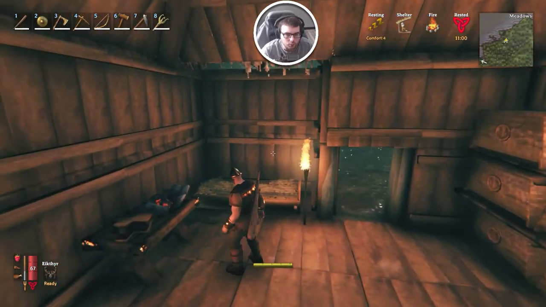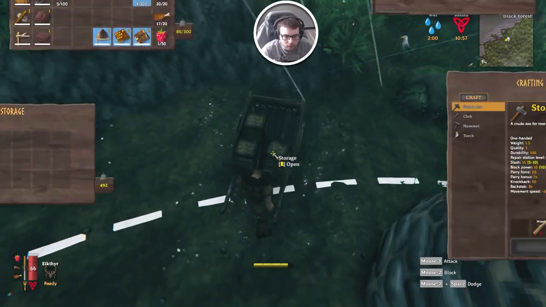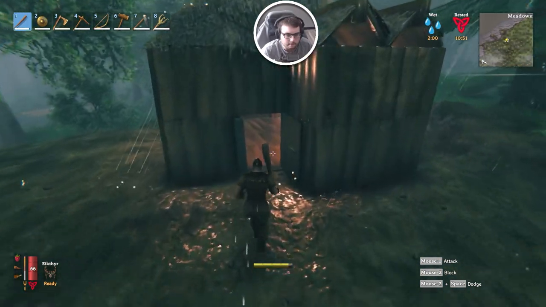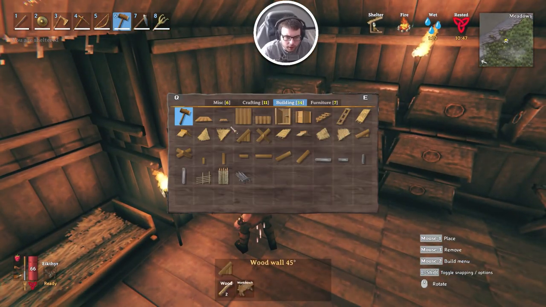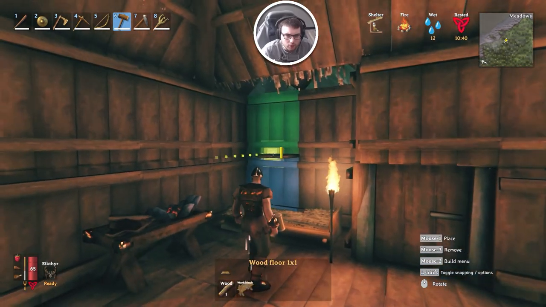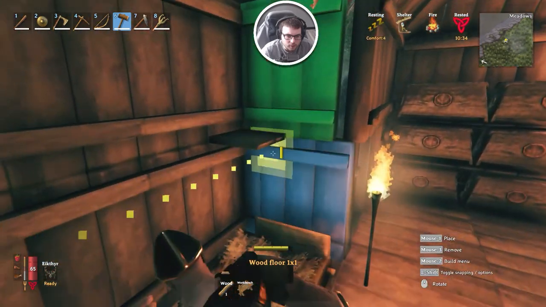And so what we're going to do is we're going to go ahead and grab some wood from outside. We're going to throw that. I'm going to tell you what I'm going to go ahead and do. I'm going to make a chest. We're just going to throw it up here. And I'm going to tell you what this is going to be. Hold on a sec here. Let me just make sure this is right.